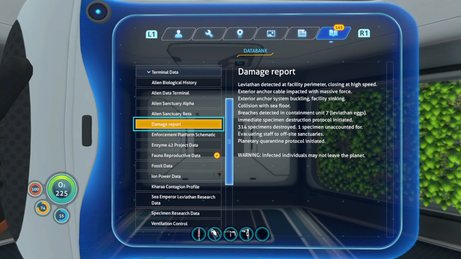One specimen unaccounted for. What could that possibly mean? In all understanding, when it comes to those 314 specimens, I have seen the skeletons and the preserved bodies within that facility. So one specimen to be unaccounted for would have to mean that it was from a specific chamber or a specific casing, observatory's casing, that is broken, which I have seen before. There are multiple cases that are broken, so I'm really questioning what this one specimen is. That's going to bug me for a little while. Anywho, moving along.